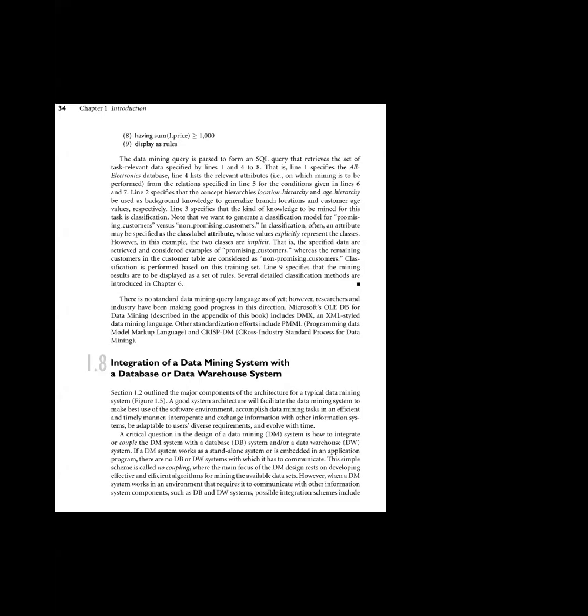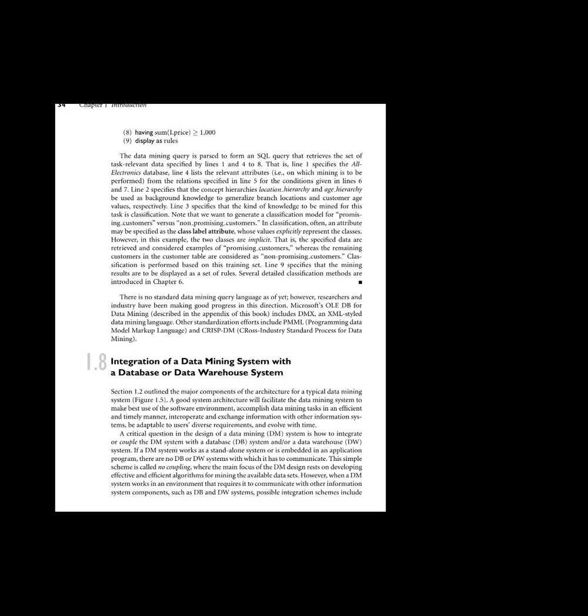Integration of the data mining system with the database and or data warehouse system. How can we integrate data mining with a database or data warehouse? For example, first the entire data, whatever data you have, we have to store into the databases. From those databases, we arrange it as consistent data in a data warehouse. From that data warehouse, you apply the data mining algorithms, and it retrieves and displays the results. That is the process of data warehousing and data mining.